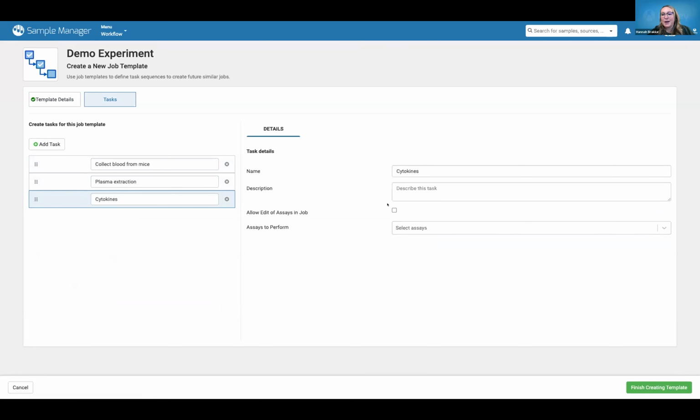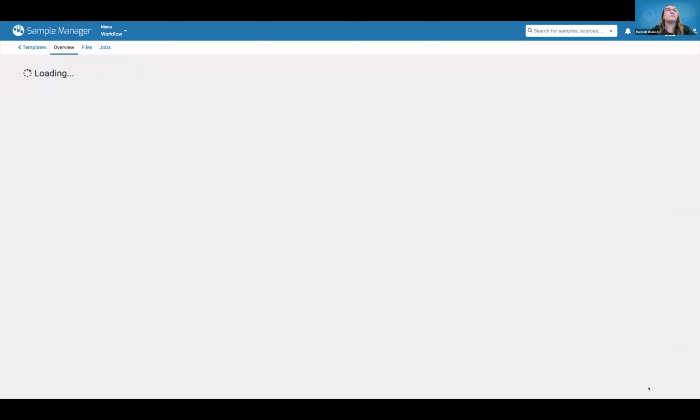One of the components I talked about earlier this morning was allowing the edit of assays in a job, and so I could really select multiple assays here and instantiate a job, but then allow Lance, who might be doing the work, to cross some of these out and say, hey, we don't have enough cells to perform intracellular cytokine staining via flow on this. So we're going to skip it or do something else. So really allowing for that ultimate flexibility and control of what's happening in the lab.